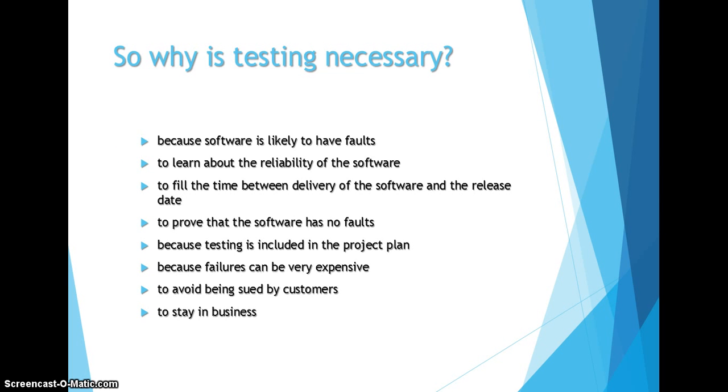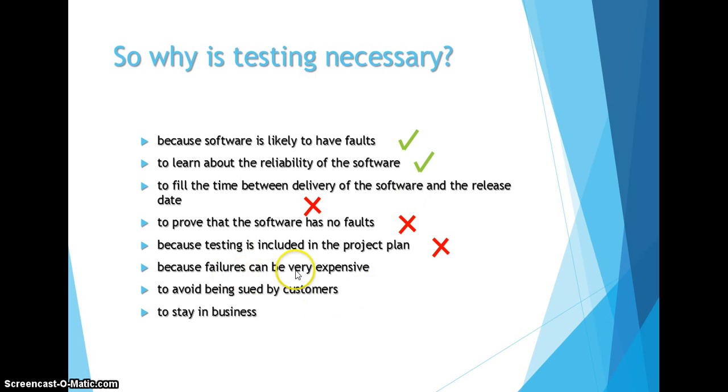So since we were discussing why testing is necessary so far, these are all the statements, and I'm sure you can get an answer to it if you think about it. Why is testing necessary? Because software is likely to have faults. Yes. To learn about reliability of the software, obviously by now you know that. To fill the time between delivery of the software and release date, that's not the purpose of testing, so that's not right. Even the next point, which is software has no faults, it's not possible to have a fault-free software application. Are we doing testing just because it's included in the project plan, because the client is giving us a budget for that? We are doing it to ensure reliability of the application. So obviously this is not right.